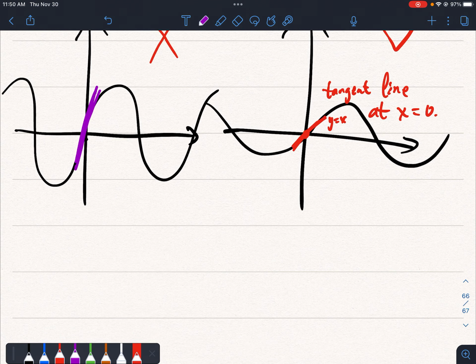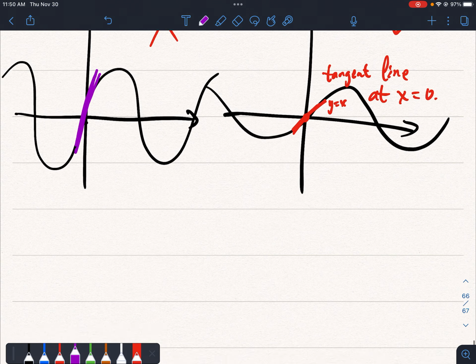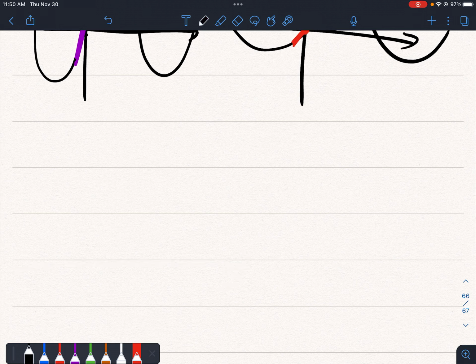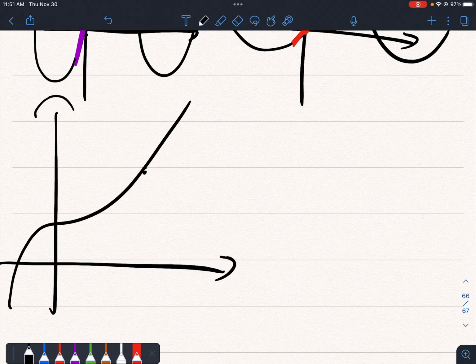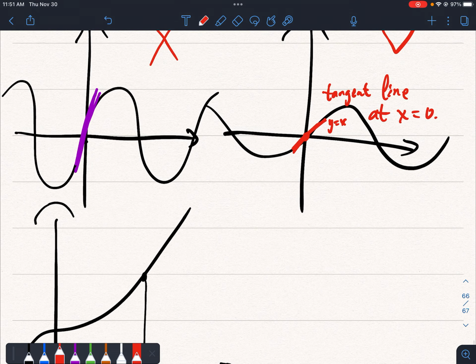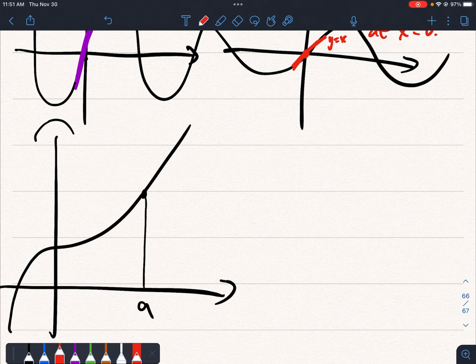So this basically gives a very good introduction to the notion of derivative. What is the derivative? Well, in general, let's look at some point, maybe over here. Let's say this is a. And then what's the definition of the slope of the tangent line? Well, we cannot define the tangent line directly. We actually can, but it's much more complicated, and you will learn it later.